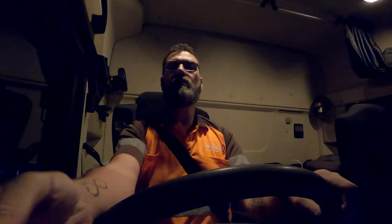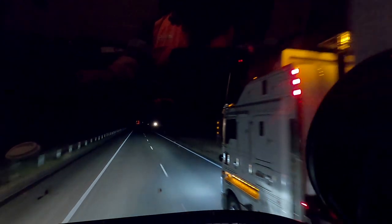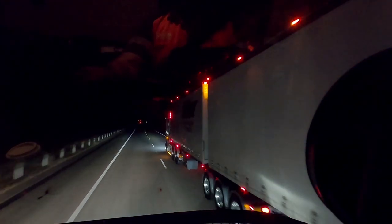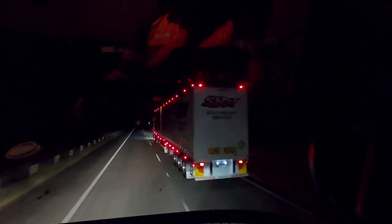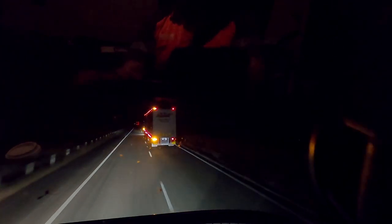So doing things like staying in the left hand lane, making sure when trucks come past you allow them time to come into your lane. As they come past, you let them get clear, give them a quick flash of the high beam, and over they come. They know they're safe, we're out of their way, no one's getting held up. All it is, is a bit of road courtesy — it's good to see.